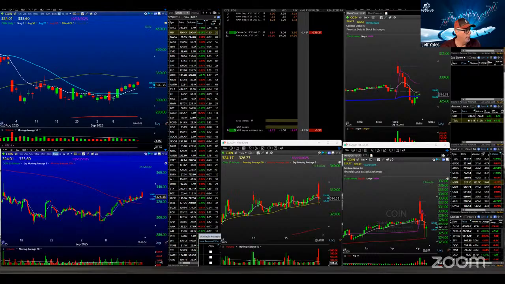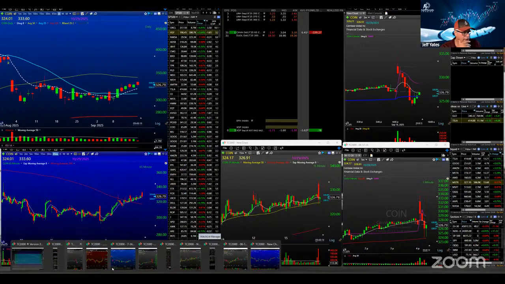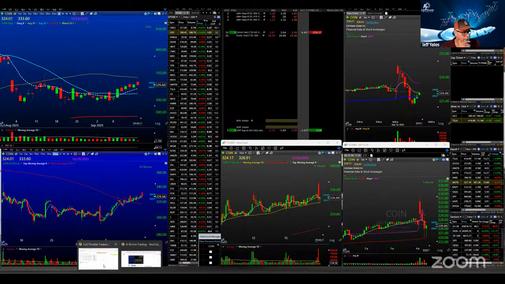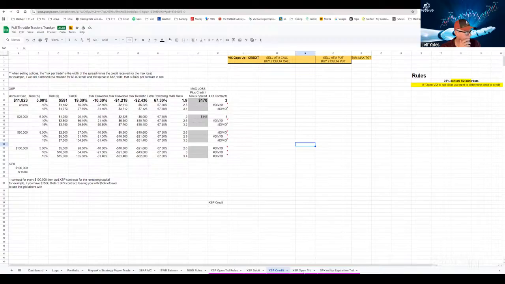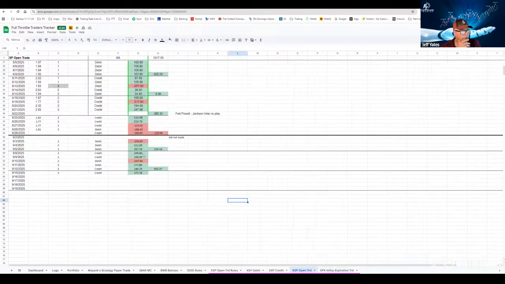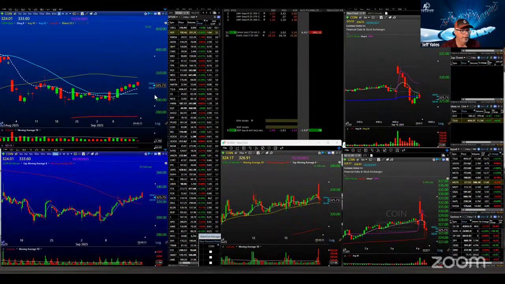We typically start off our day by going into the XSP, setting up the iron fly. We do it every morning. Our batting average is probably, it's got to be around 85% or so, which is a little bit high, but we do extremely well on that play. We've already entered that play here. It's a set it and forget it type of atmosphere. You can see in the last few days, obviously our open trades, you can see the win history. It's very green, very green. So we are on the credit side today.